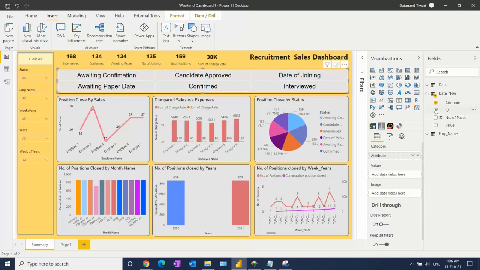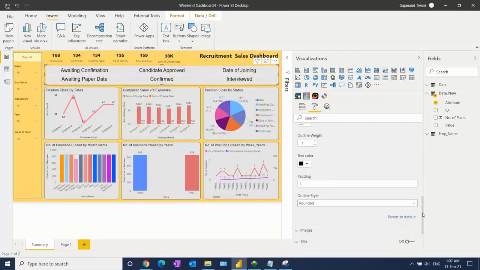So I give an attribute, and these categories it has already, and after that go to the header and all the changing parts. You can format the color also. See that color, select this, so you can change the color, whatever color you expect to see. Let me explain a little bit more. You can also make it round or cut the sides as a square, as per your choice.